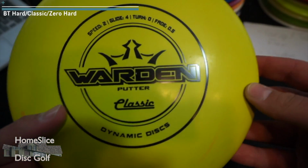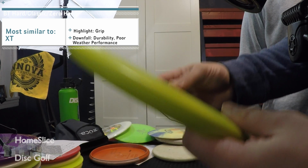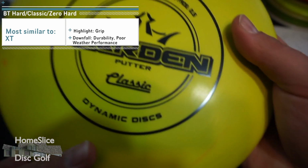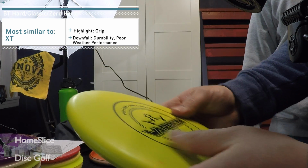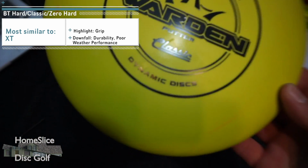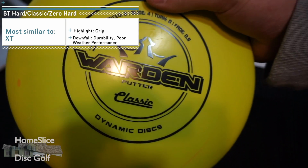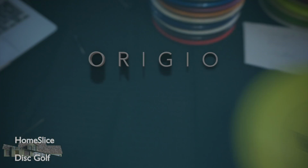All right, so next up we've got the Classic. So this is going to be BT Hard and Zero Hard. It's very stiff. This is like the XT plastic from Innova. Pretty much the same grip. Same flex. This will wear in a little bit slower than the other baselines, but won't be as good in the rain. It'll be a little bit more slick.